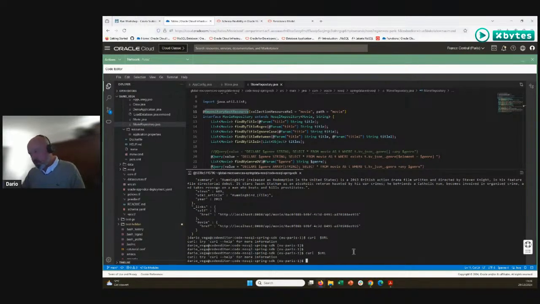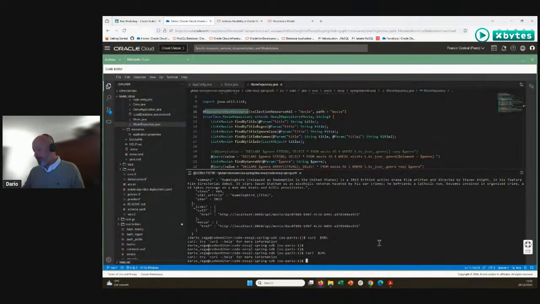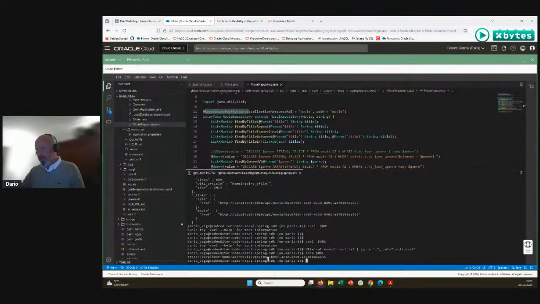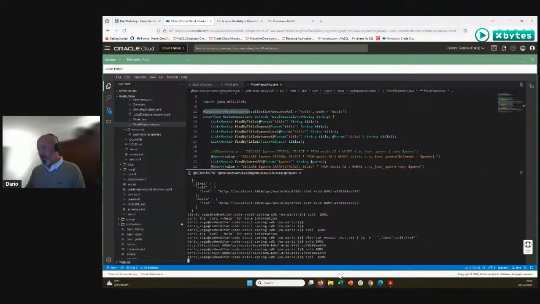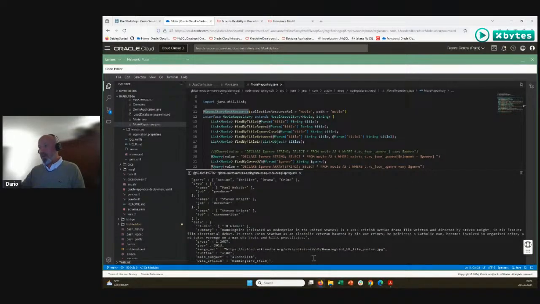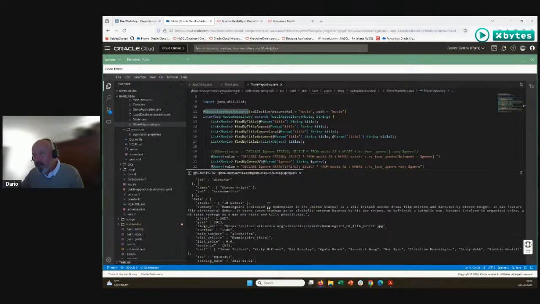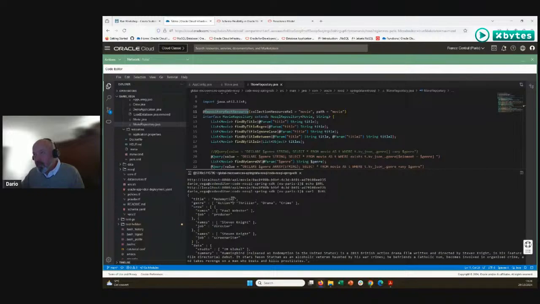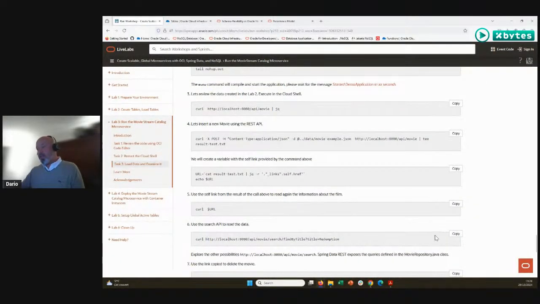I forgot something. Now that is the URL for the data that we insert. So now when using curl, we will have the data that we inserted. In this case, we inserted a film called, what is the name of the film? Redemption. And that is my favorite too.